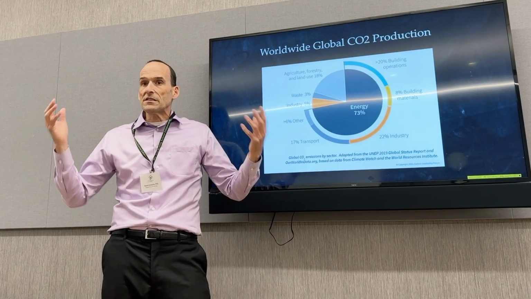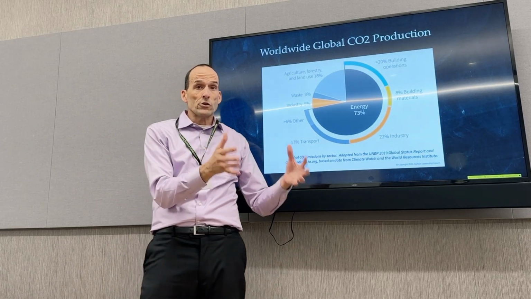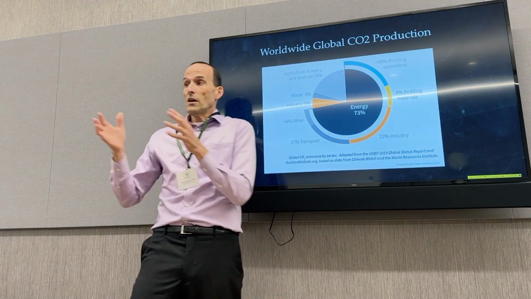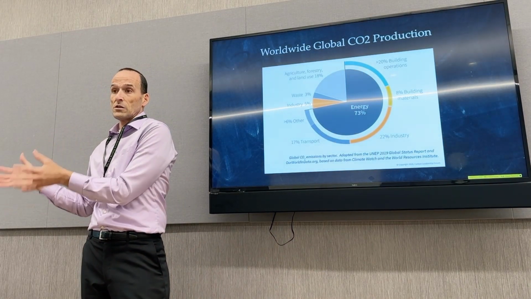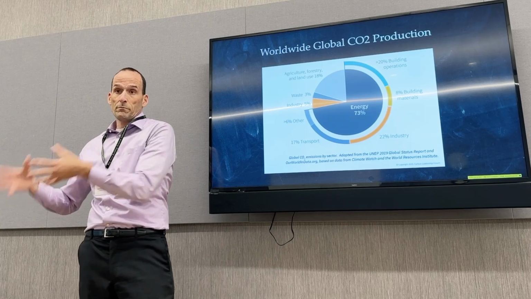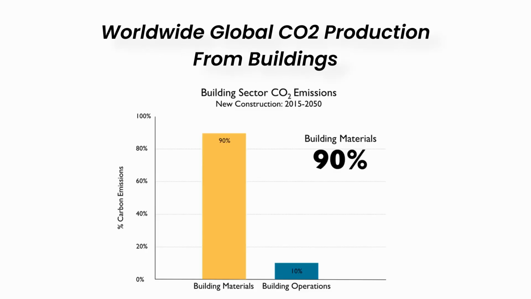We're talking 50, 60 times the embodied carbon, the amount of energy that goes into producing those materials, as opposed to the operational carbon, the amount of energy that goes into using those buildings through their operational life. Next slide. And this kind of shows it, right? Building materials is dramatically more impactful on a building than building operations, right? And this is a not very energy efficient building, right?